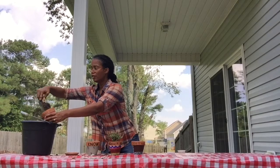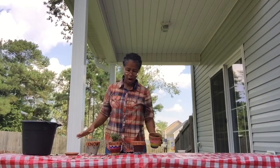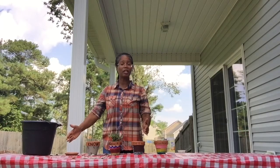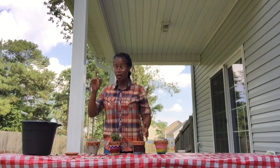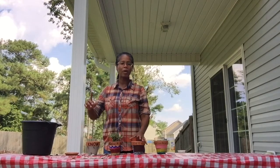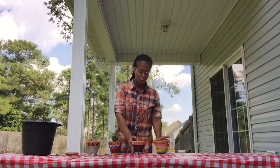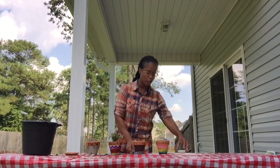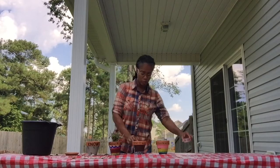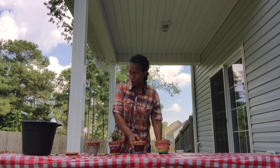And this is a variation on the science experiment. In the first experiment, the one variable that does not change, our constant, is that we're using the same kind of bean, but our variable is the soil type. Whereas in the second experiment, we've got the same soil type, but we're using a different kind of bean to see which bean grows faster. Okay, so I've got a nice pot full of soil.